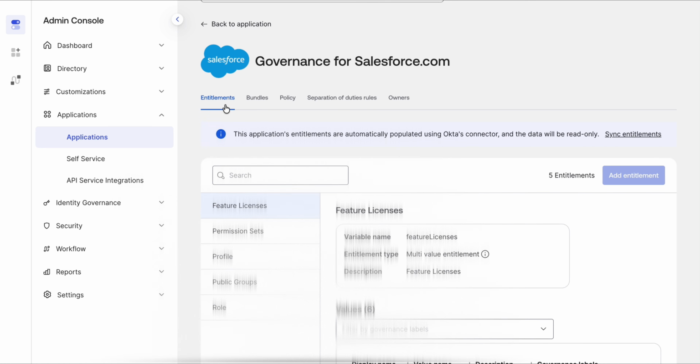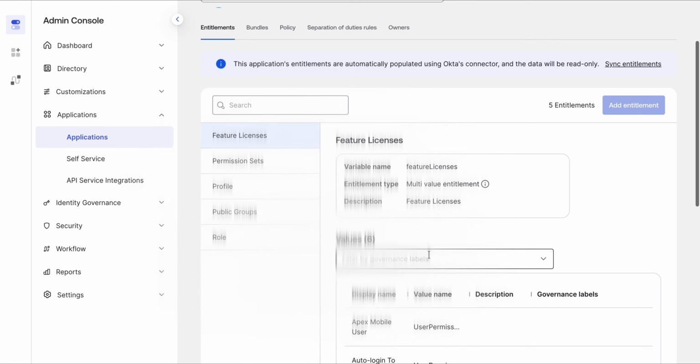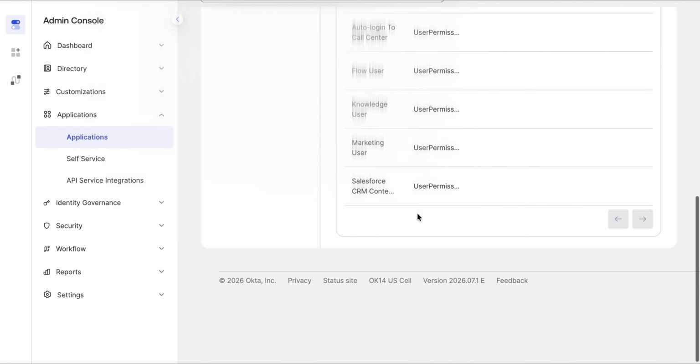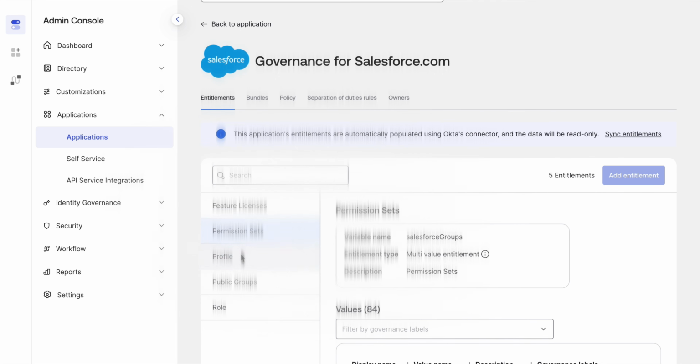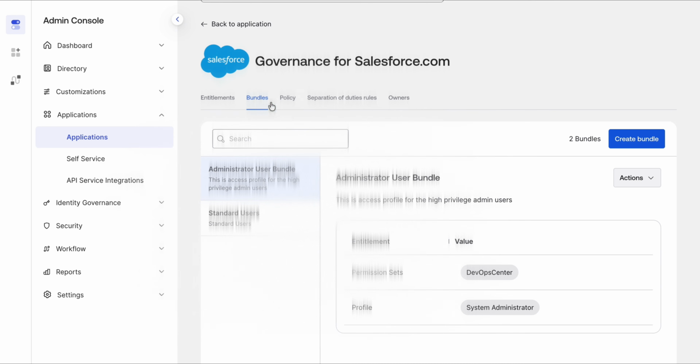Okay, so these entitlements are being pulled from Salesforce and we can't add entitlements manually. These are the feature license, permission set, profile, user group, and role. For the bundles, we can create bundles.